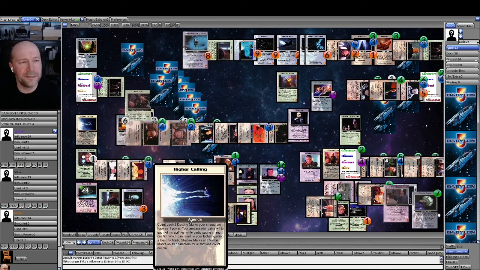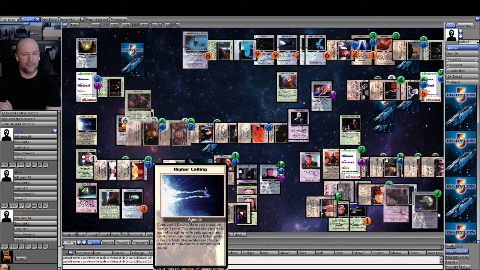Can multiple cards be selected? I suppose so. 46 plus 14 is 60 versus 58. So the Centauri player will win. He will receive 1.